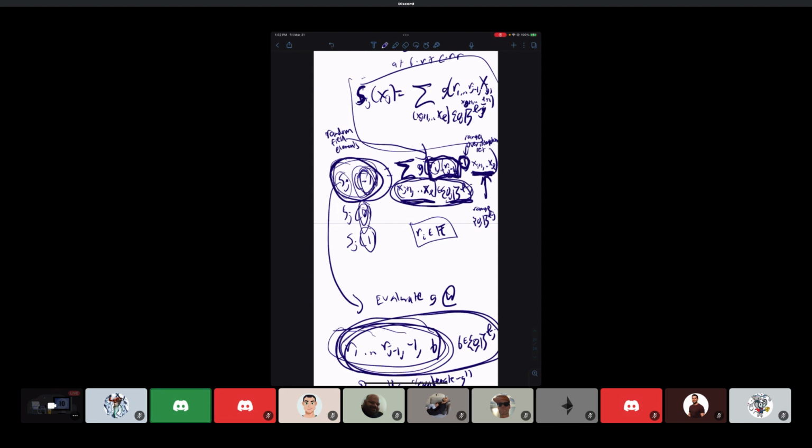Just as a summary, in round J, the first J minus 1 variables have already been bound to random field elements. As I've explained, if the prover is sending evaluations of Sj over an interpolating set, that means the prover has to set the jth variable to each element of the interpolating set. And then the remaining variables just range over the Boolean hypercube 0, 1, and the results get summed to define the prover's jth round message.